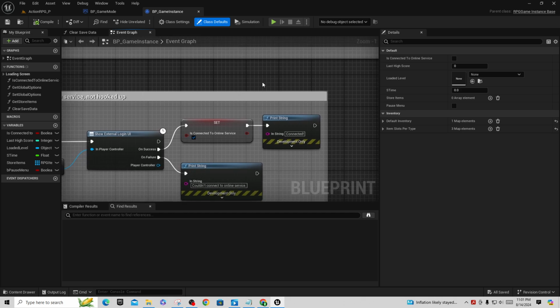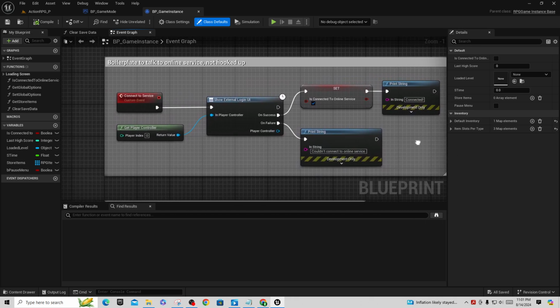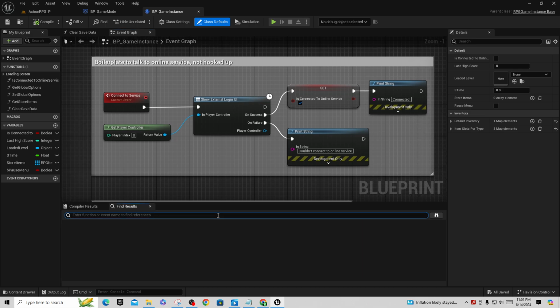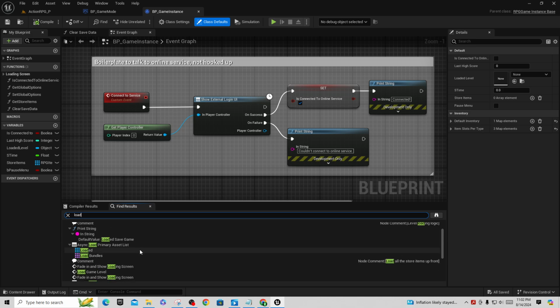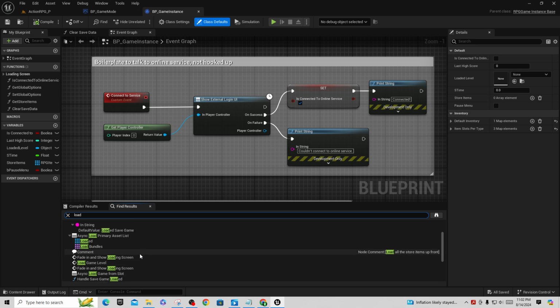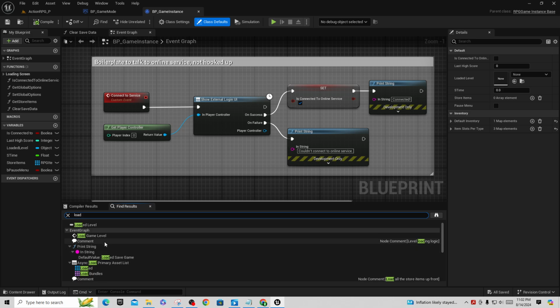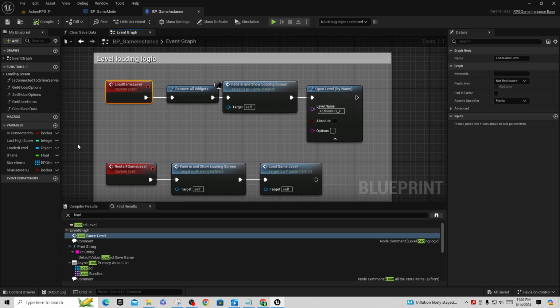And you want to do an asynchronous loading of the maps and stuff that come up, as I was talking about the other night. There's going to be one in here that says something about load a level. There's a loaded level. Load game level. Right here. So this one removes all the widgets, fades in and shows the loading screen, and then opens up the level. We're going to change these out to do asynchronous loading so that we don't have to worry about persisting variables from map to map, and also that we don't bog our system down pretty heavily while this is going on. And with that async loader I was talking about, you can actually get that off the marketplace. There's a little bit of reference to that in that doc that I linked in the other video. It'll be linked in this video as well.